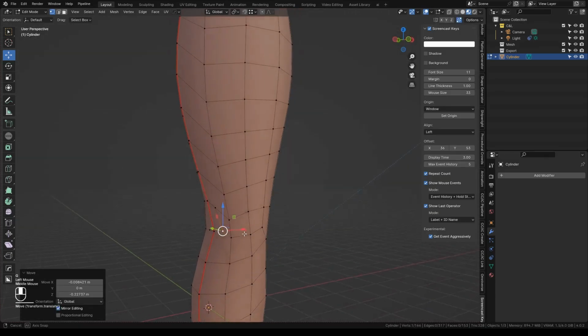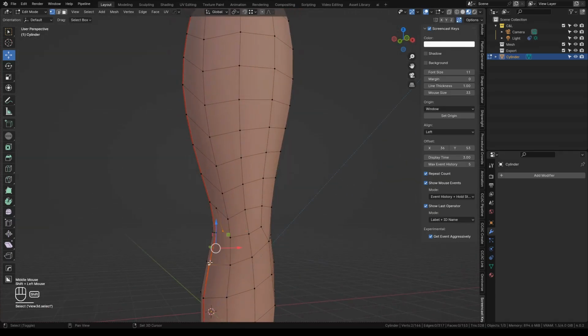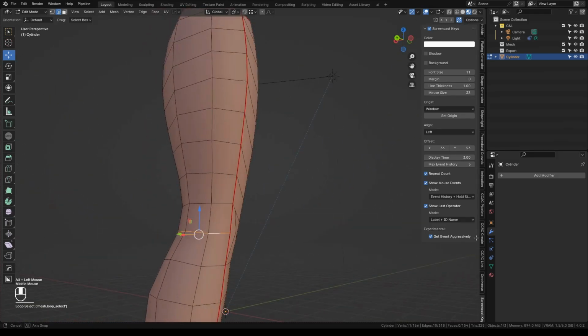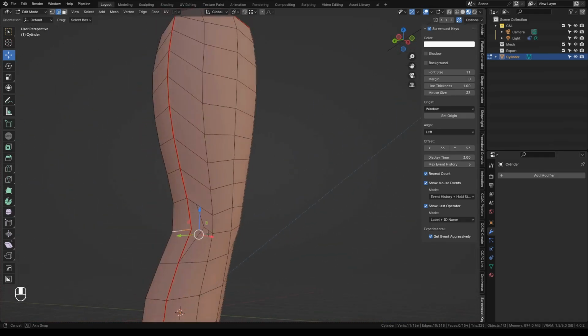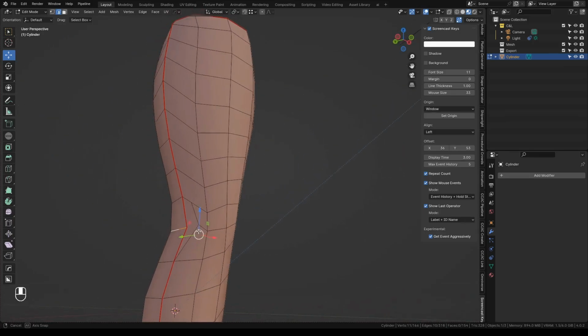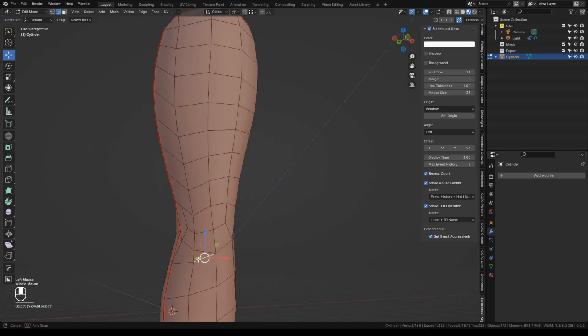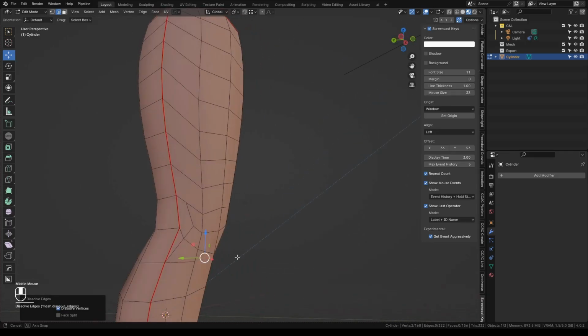Once we have the line created from the new face connected to the diagonal one on the lower left, we have to continue with our loop jumping process. So we will have to cut along these faces until we get to the other part of the knee where we can stop the spiraling from the bottom.